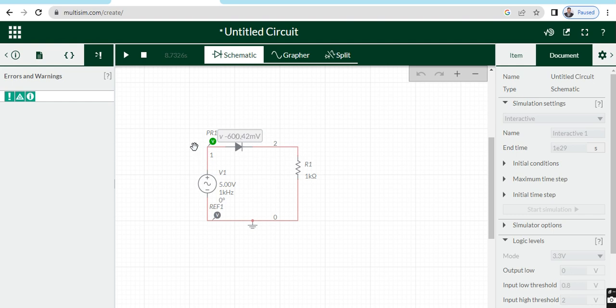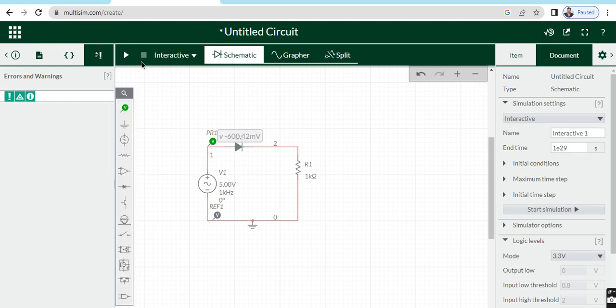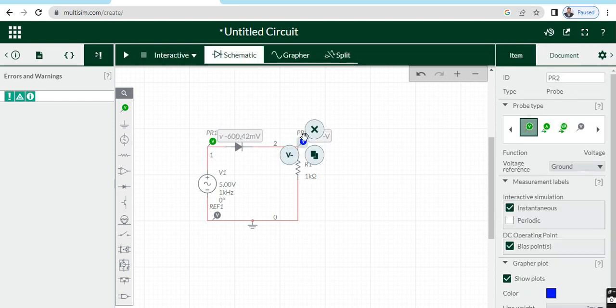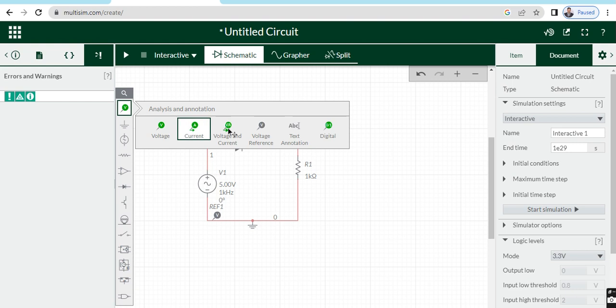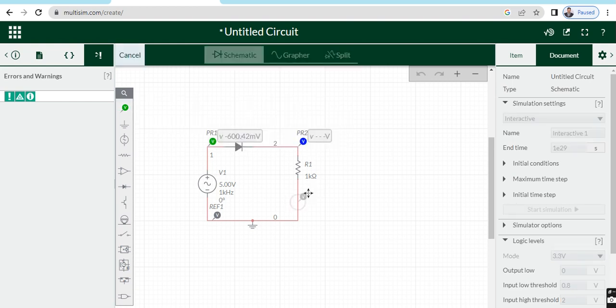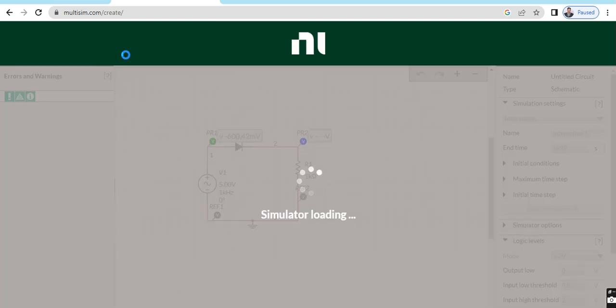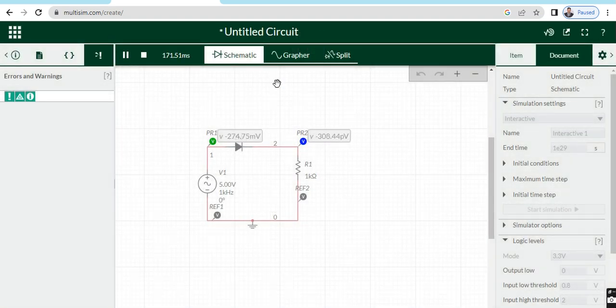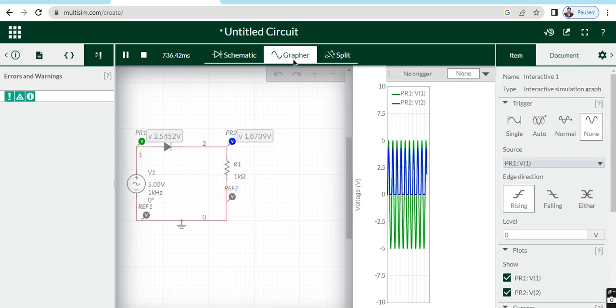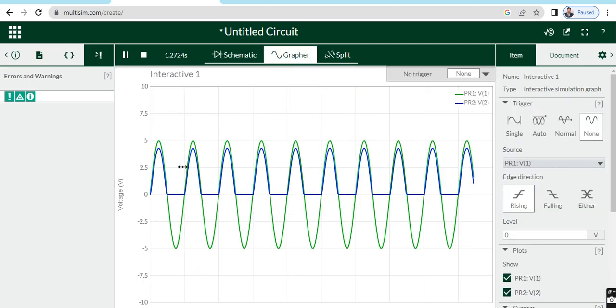And for the output side again we need to first reset it, so that the panel window will come, and again connect this voltmeter on the output side here. Okay, here on the output side, and the reference point also from here like this. Okay, so run it again and you will see the output as well as the input. Okay, so see here you can get the output and input both waveforms.